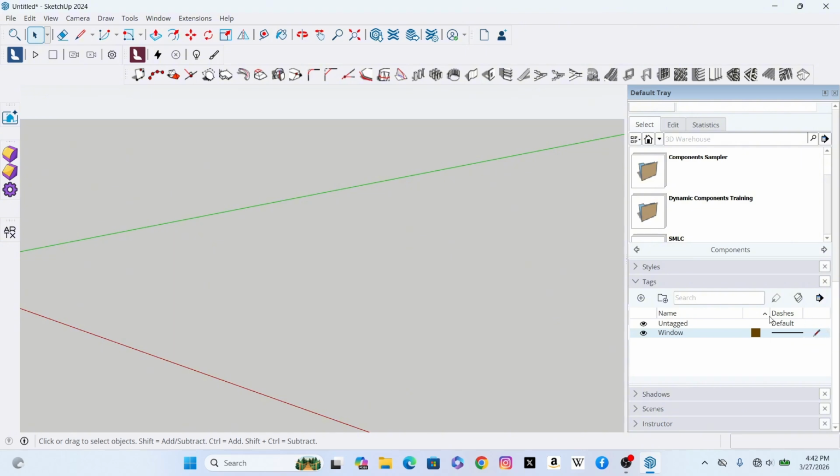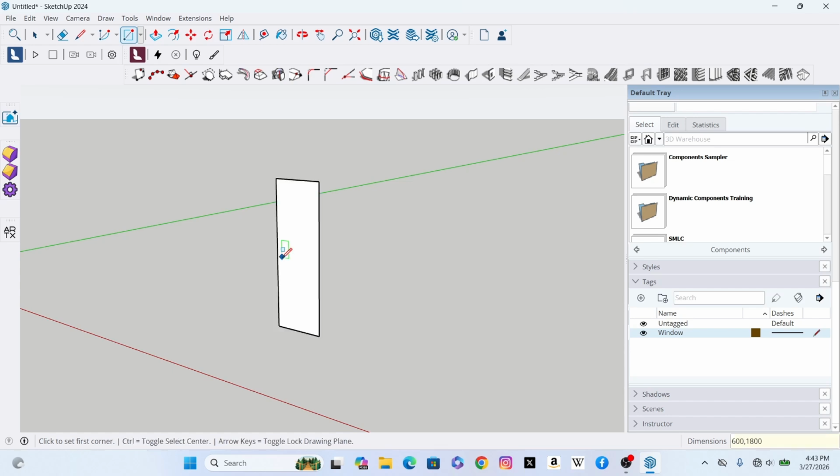To make a layer or tag in SketchUp current, you make sure that this pencil-like icon is in line with the tag that you want to use in the workspace. All right, let's proceed. I'll click at this drop down arrow, then select my first option here, rectangle. Then I'll come back to my workspace, then I'll draw a rectangle of dimensions 600 by 800.